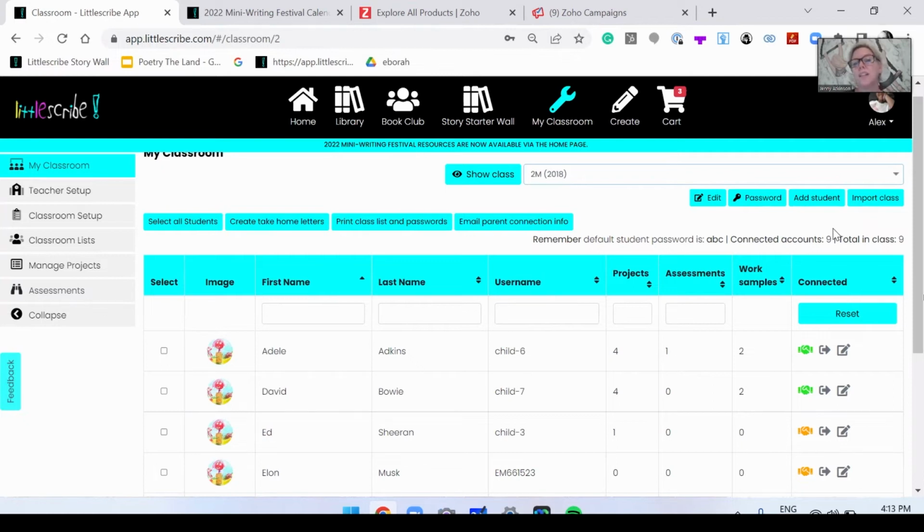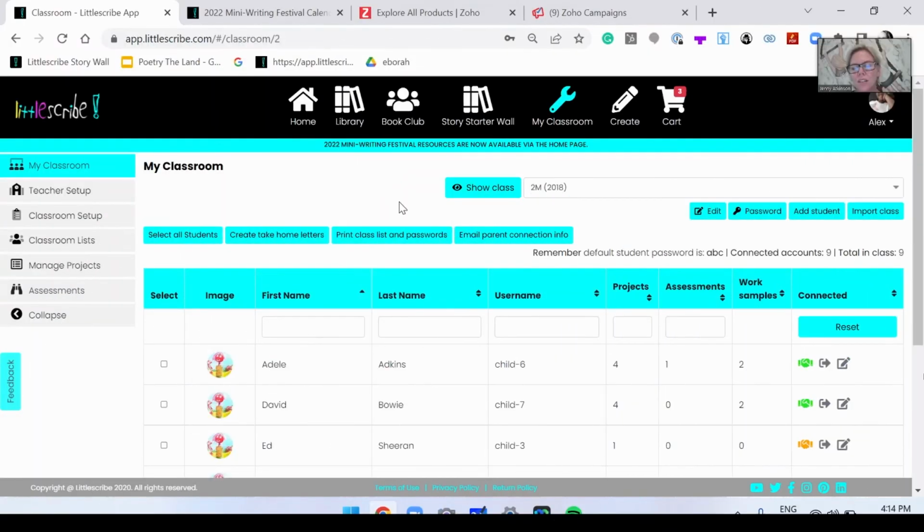And I'm going to show you in another video the library and the create button, which is really some simple tools that your students can transform their writing into books, cards, and calendars that are both digital and printable. So your classroom is here. Once you set that up, you're really enabling your students to get the most out of the platform and to share their work and to find an audience.